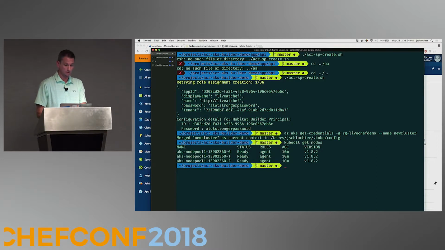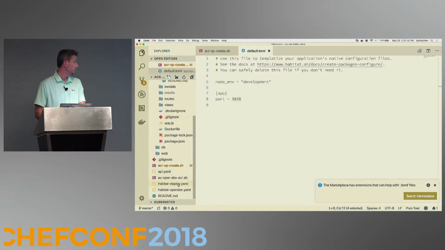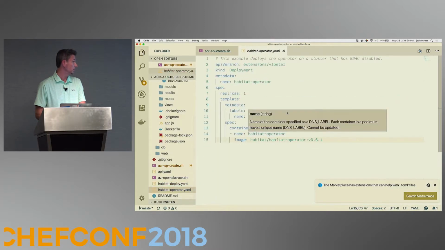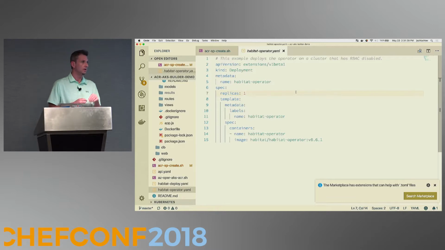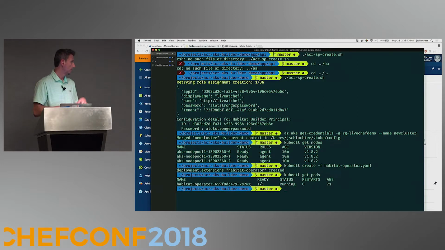Now we need to quickly install our operator. And so real quick, that is this right here. Basically, it's out on GitHub if you guys want to grab that specifically. But basically, it's going to install this from a trusted Docker image that's already out there. All right. So I'm going to go ahead and switch back over to that real quick. Okay, so it's out there and running right now. All right, all good.